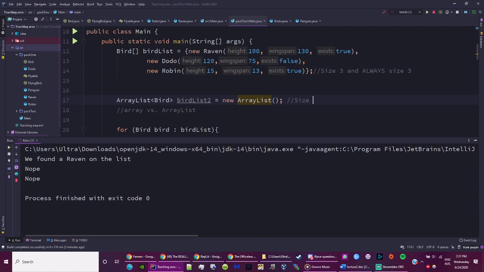that we can say that the size varies. What I mean by that is that we could add a new bird. We'll say that we want another dodo. Same peripherals, 120 height, 75 wingspan, doesn't exist, so and so.